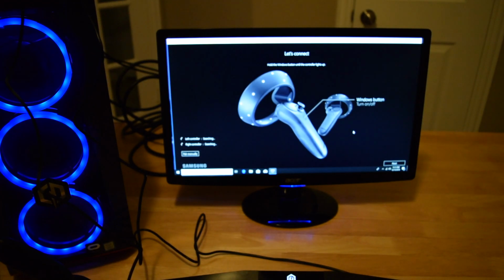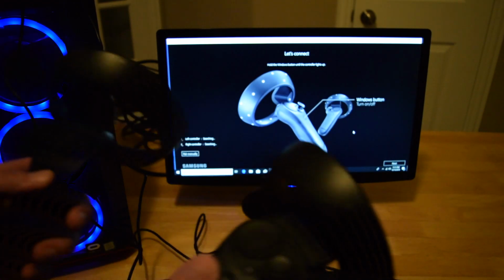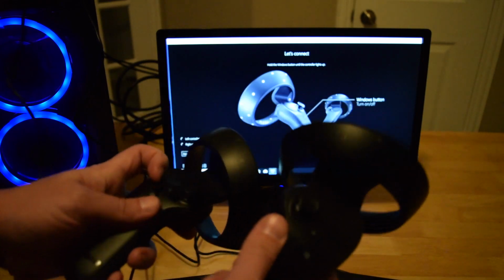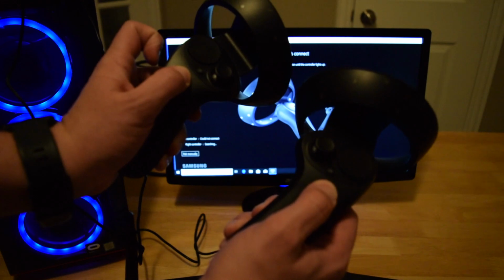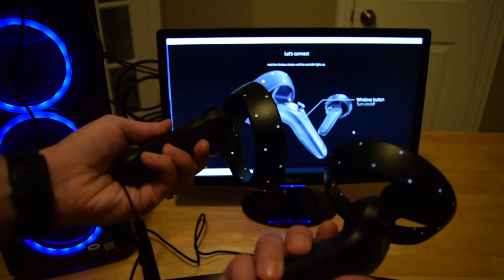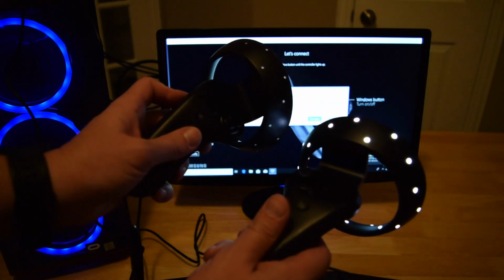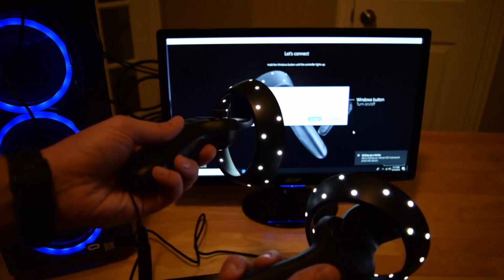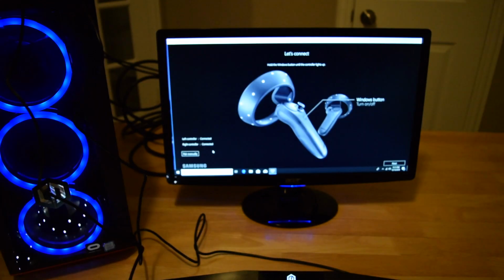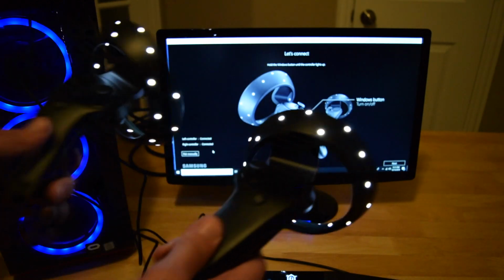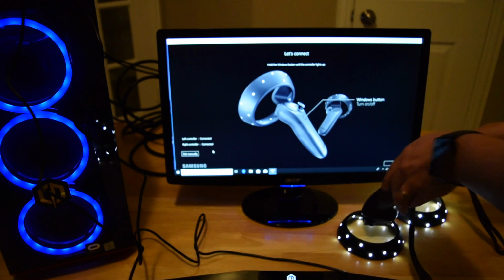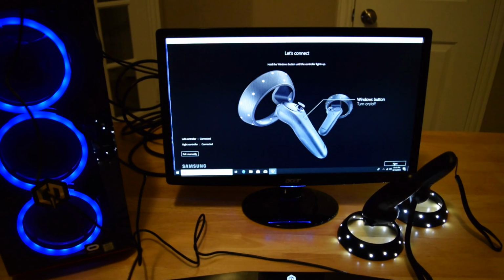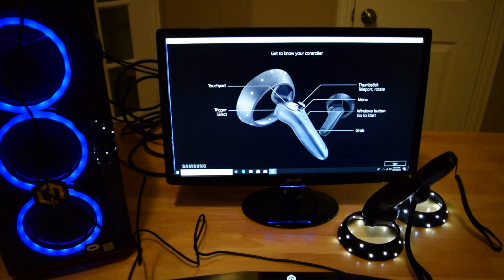Alright, motion controllers, so at this point I'm going to go ahead and turn on my two motion controllers by pressing and holding the Windows button right here for 3 seconds. Boom, okay. There you go, now you can see the lights are starting to flash, it'll update really quick. Alright, so it says now that the motion controllers are both connected. So I think we're good to go. I'm gonna go ahead and just put those right up here so you can kind of see them. I'll click next.